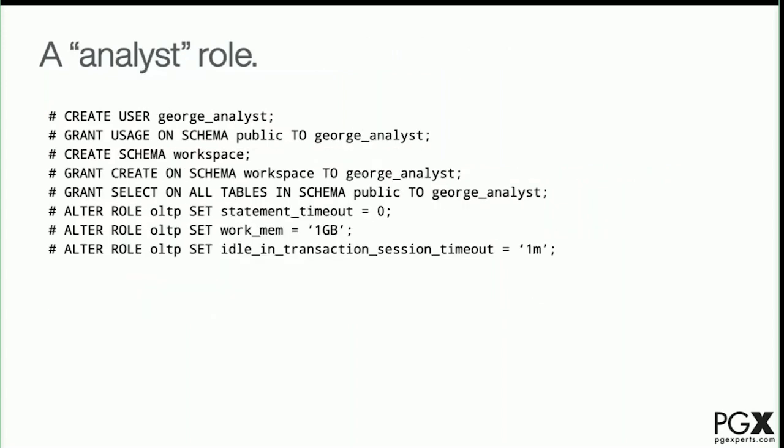Let's say you have a big old database and you have analysts who use psql or some graphical client to log into it, and they want to do big old queries, but you don't want them to be able to change things and mess around with it. So you can say, okay, it has usage on public, so it can read things in public. It has its own schema, workspace, and it can create new things in this workspace schema. So if the analyst wants to create tables that are summary tables or something like that, it can do. But the only thing it can do to the ones in public is select from them.